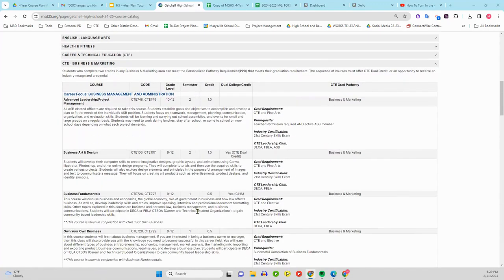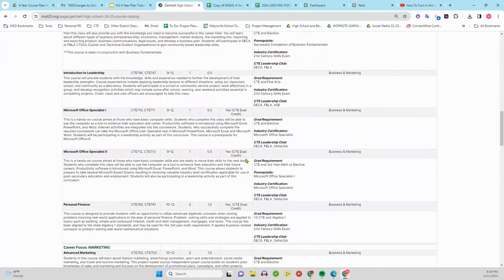However, if you look to CTE, many of our courses also count for 2-for-1 credit. This is indicated where it says graduation requirement. If you see CTE and fine arts listed, this often means that these courses can either count 2-for-1 or you can choose where you would like to take the credit. So please don't forget to look there for some additional fine arts options that might be of interest to you.